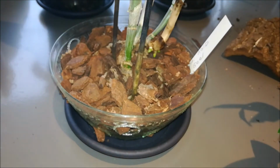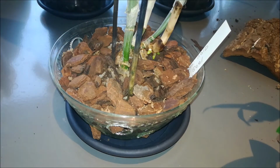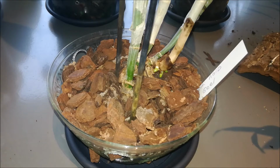It was time for a repot for this one. This is the yellow Cattleya, and I was afraid of doing that because it has a massive sheath. It's going to take a while for that to bloom, but I was afraid of losing it. I had to do something because the root system it had was going, and as you see, the new growth is busy with 4 new roots, so it had to be done. I placed it on top of the media, and it is one of my holy plastic pot experiments, and it should do nice in this.